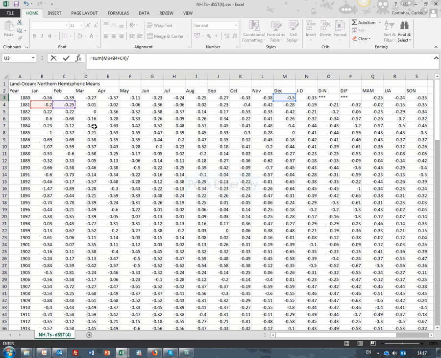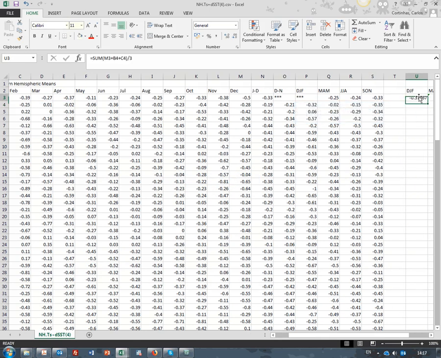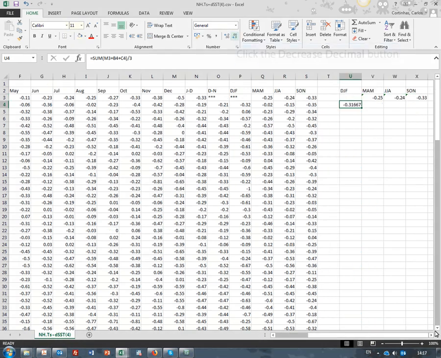Okay, and now, in fact, this should be on the next line. You can see that this result coincides with that one, and again I can reduce the number of decimal places to 2. Now this one doesn't have any data for the first year because it requires December for 1879, which we don't have, and that's why we don't have the data.